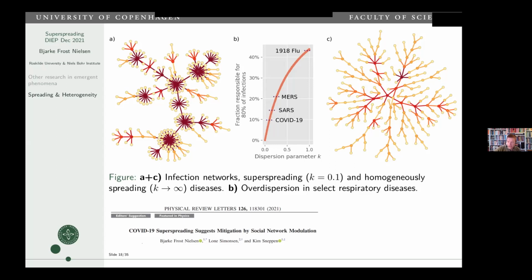Okay, so that's the quenched part of it, as opposed to annealed. You're not varying it in time. Exactly. You could make a model where everybody varies enormously in time, so you still get this overdispersion, but just because each person on day one is super infectious and then on day two is not, and so on. That would be an annealed kind of situation, and it would give some different results. So from the right-hand side in this picture, that would be like the classic homogeneous SIR type models.